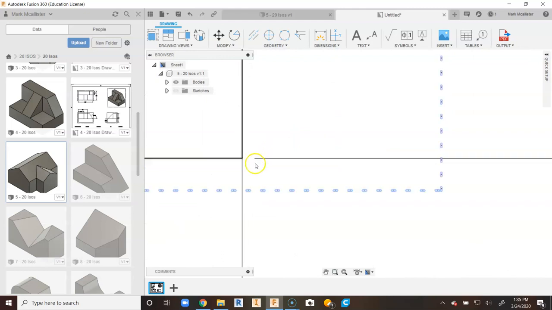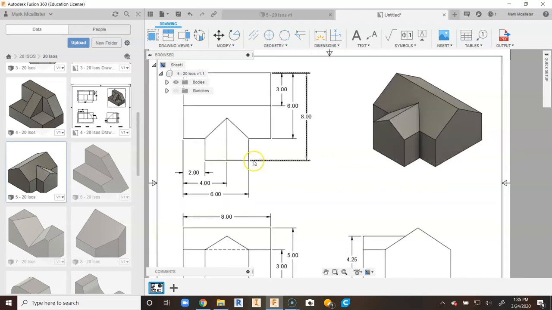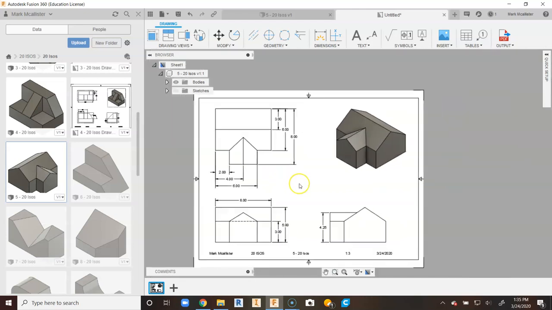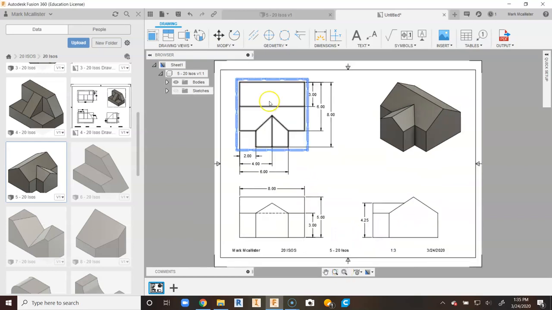I want you to notice that there is an automatic gap according to ANSI standards placed on a drawing automatically when you place it, but sometimes when you're zoomed out, you can't really see it that well. Now we should be able to tell by looking at a side view that there's really only 3 surfaces we can see in our side view. This one, and this one. So we shouldn't look up here and think there's going to be another surface they're dimensioning to when there are 3 dimensions here and 3 surfaces here. I'm going to click Fit.